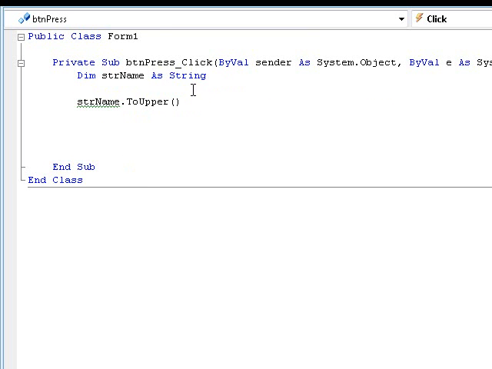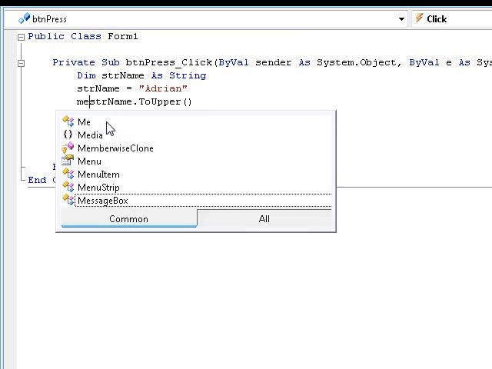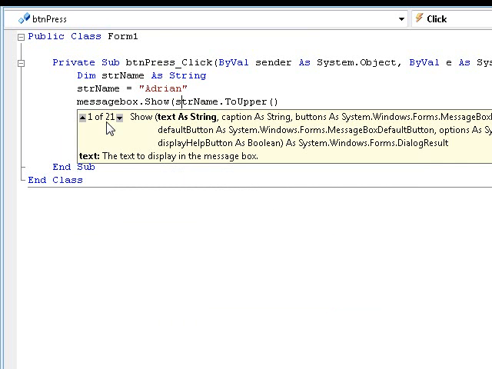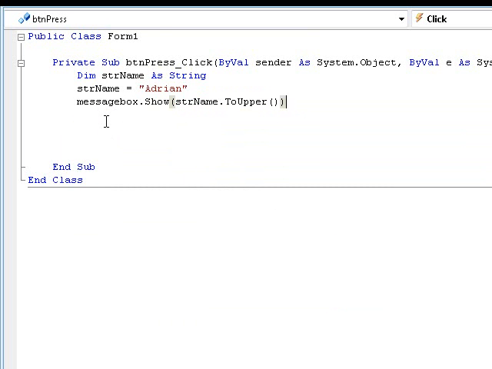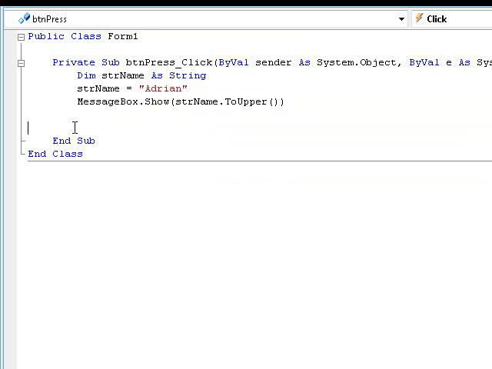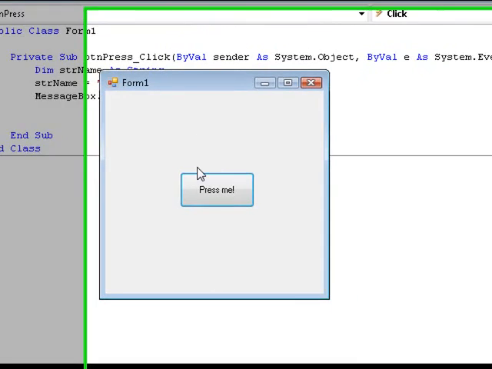I'll display this for you guys. First we're going to have to initiate our variable, and we're going to call it Adrian, and we're going to display this. Now that we have created a variable and called it Adrian, we are going to send this to uppercase, and I'm going to show you what this actually does.